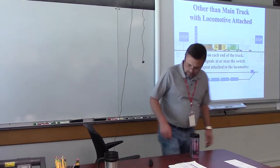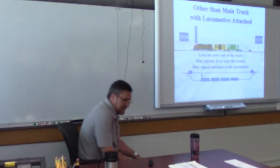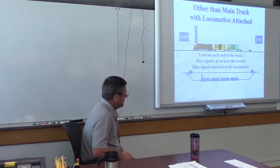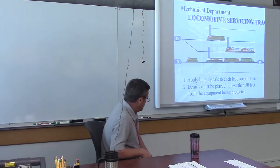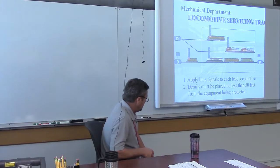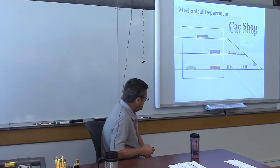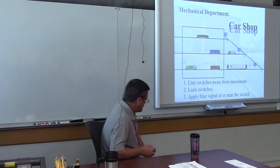Oh, not bad. Okay. So we talked about this. We were kind of recapping where to put the blue signals. Mechanical department is going to be each lead locomotive, derails, placed no less than 50. We know that. Car shop, derails. I mean, not derails, but switch is locked and the track's flagged up for each track.